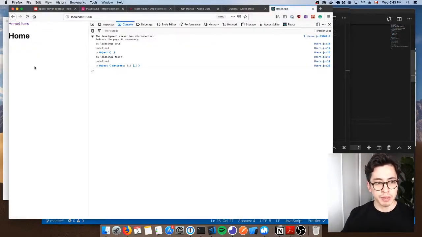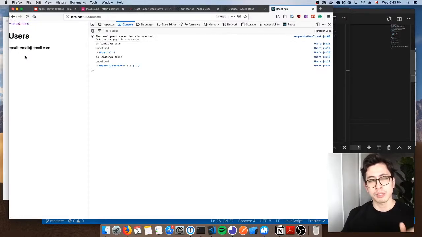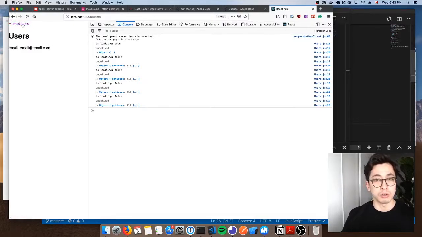To actually see what I mean by that, it may be difficult to see right now. If I refresh, I haven't visited the users route from my React router. Hence, I haven't sent the getUsers query yet. So I don't have any data that I received from my server. So when I click on that, it takes a split second to actually send the request and get the response back, and then use that data to render what I want to render. Right? But once I have done that, when I go back and forth, I don't need to do that. Apollo client will cache the response, and when it does have a cached response, it will not send another request, right?